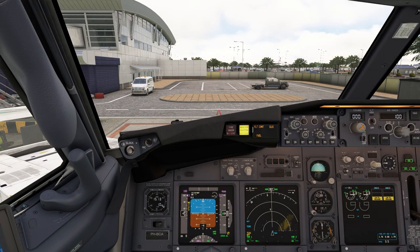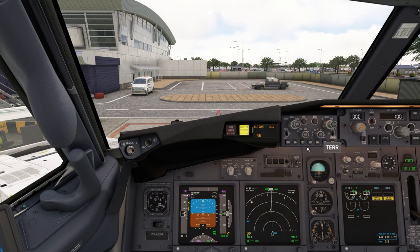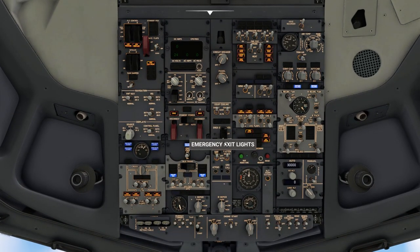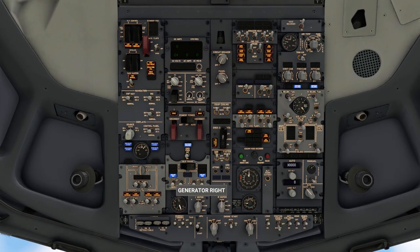And let me just turn off my recording. Should have turned off before. And flaps up, parking brake set, engine start levers cut off, weather radar off. Terrain radar off. And airport off. Right, emergency exit light switch off. Left and right back switch off. IRS is to off. And secure checklist call. Secure checklist. IRS is off. Emergency exit lights off. Window heat off.